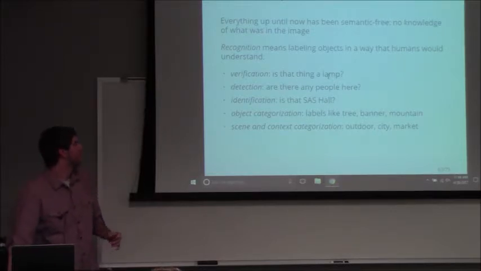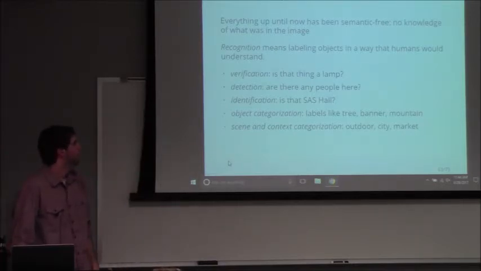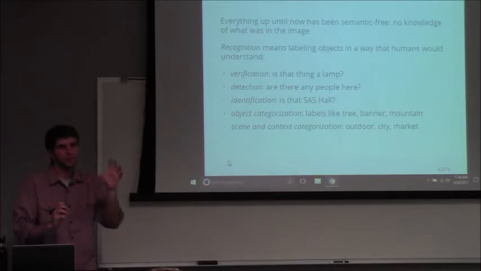And so there are different approaches and different things that you might try to learn. So verification, am I looking at this specific object? Detection, are there people or faces in this image? Identification, am I at a specific location? If you have enough images of a scene, you can figure out where you are.